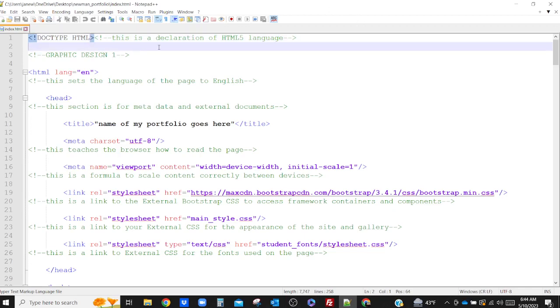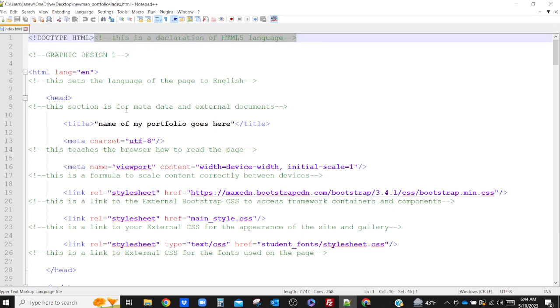Now, looking at all this stuff in here, there's a lot to see, okay? For the most part, the notes that are in here are going to help you understand what it is that you're looking at. And that's what they are. Anything that you see in green is called a comment. Now, probably the hardest thing about learning a coding language is the different characters and the combination of characters.